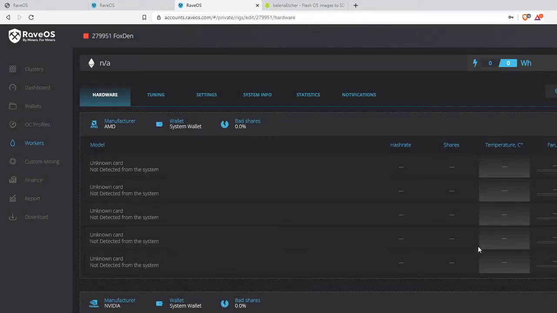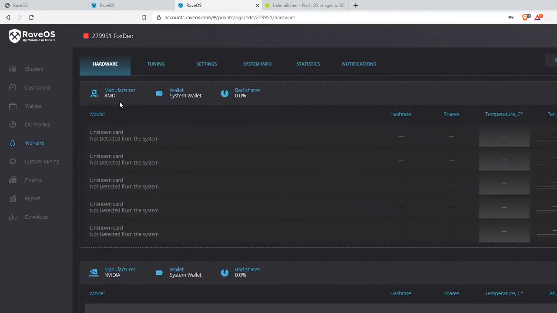Once you've successfully created your worker, it's going to come here. There's separate tabs right now for AMD and NVIDIA. That way, if you're running AMD cards and NVIDIA cards on the same rig, they will be separated so that you can actually see them that way. If you're running all of one type, then you'll only see one type. So if this screen changes when you turn your rig on, that generally just means that you've only got one type of GPU on your rig.